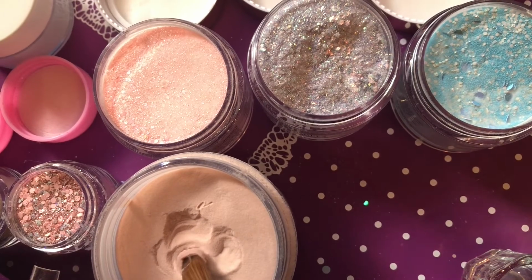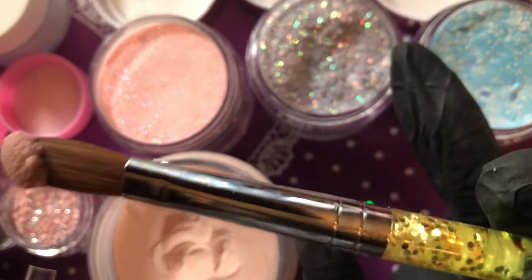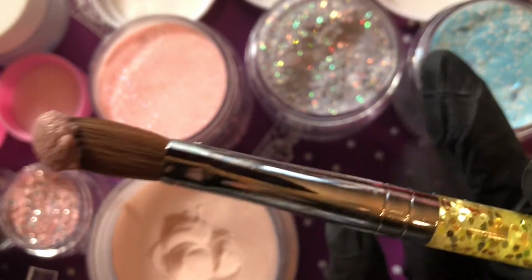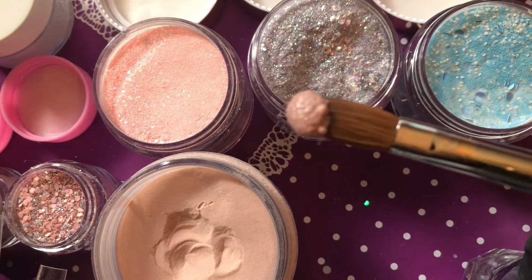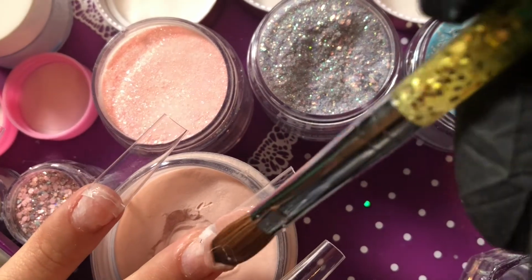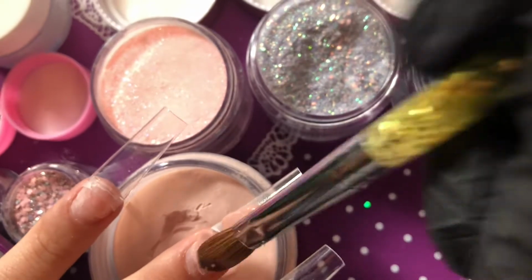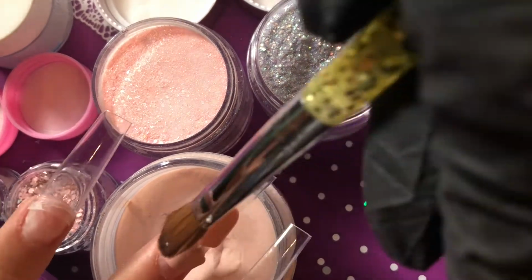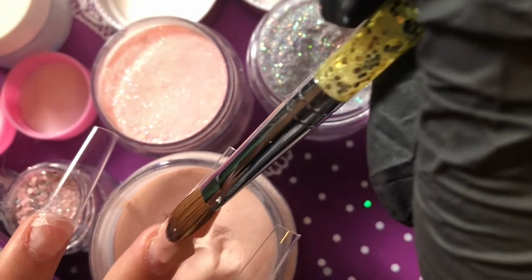Today I'm going to do an acrylic nail tutorial for you guys. I am using Kupa Structure Odorless Monomer in this one, and I really wanted you guys to see how I work with the monomer. I'm going to be doing an encapsulated glitter design. We're going to be encapsulating butterflies, and we're also going to be encapsulating glitter acrylics and doing a really easy French design. So if you guys are interested in watching this nail tutorial, stay tuned.